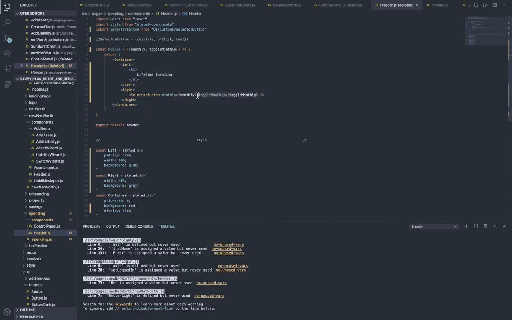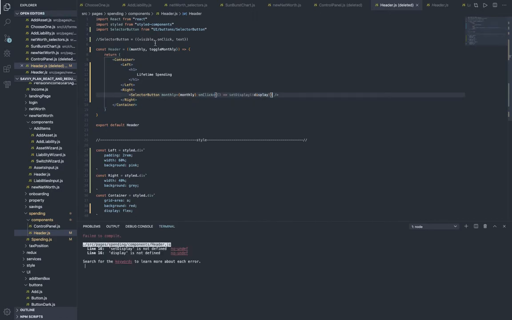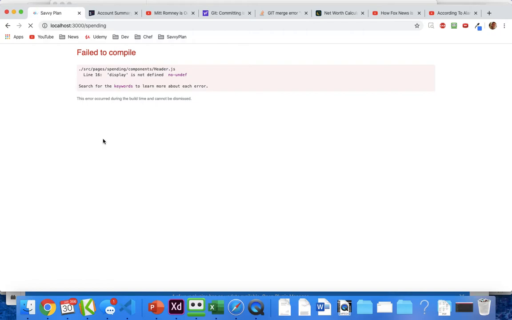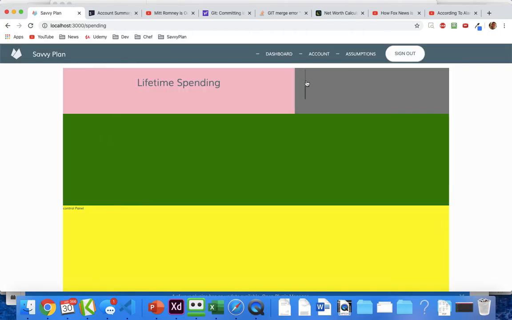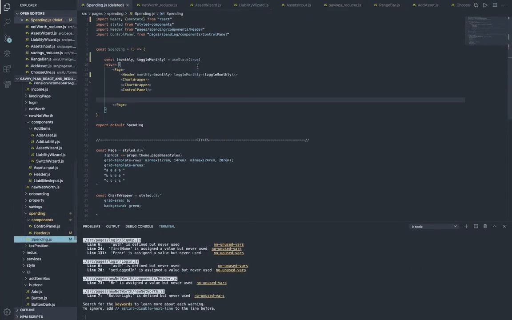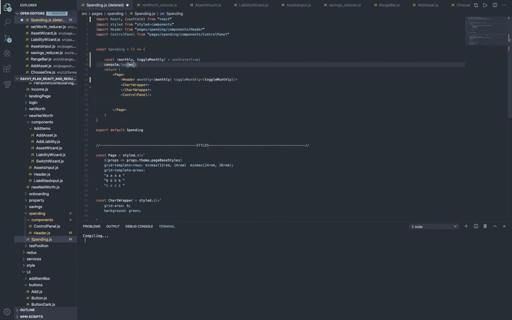That's not very helpful for you guys, but on click, it wants to receive visible. So in this case, visible equals monthly, and then toggle monthly is like that. And this is the opposite of monthly. I don't know if those are the best names for it, but for now, we'll just keep them that way. So let's see here. Perfect. So now I'm switching the state back and forth. If I go into spending and do a console log of monthly, then I can just verify that that's what's happening.